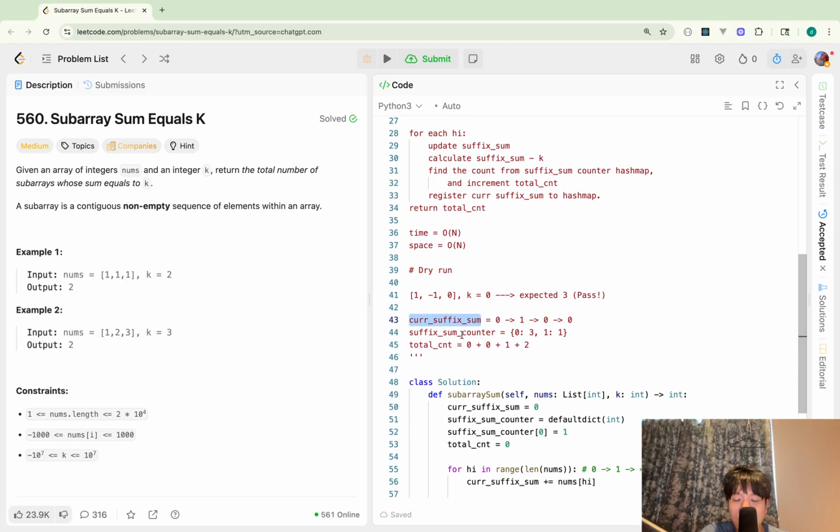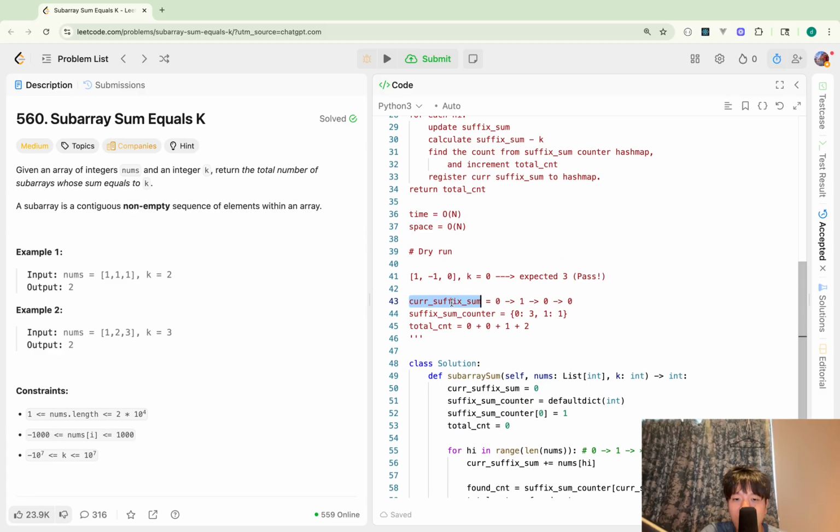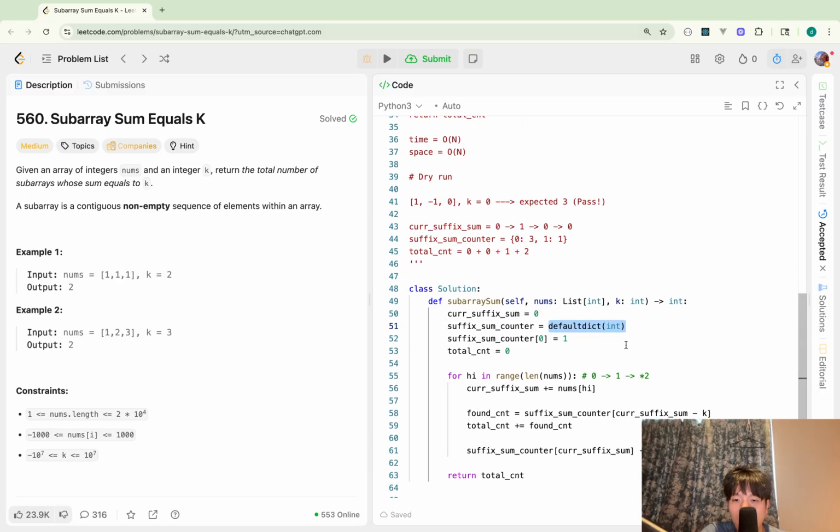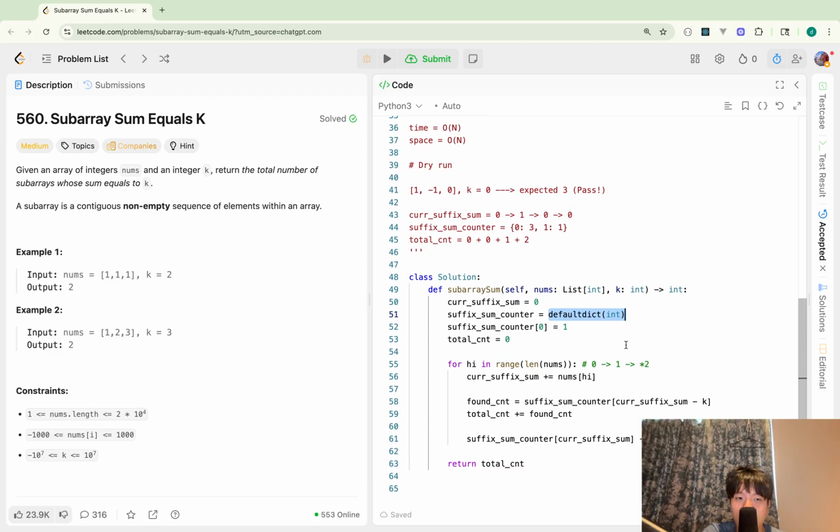And I extended this idea, using the current suffix sum, with a suffix sum counter, which is a hash map. And with that, I could solve this question in linear time complexity.